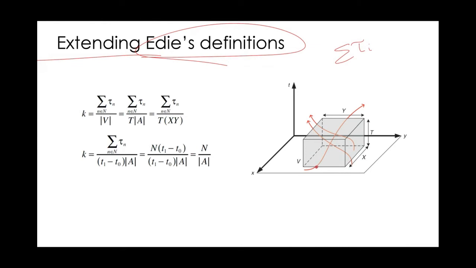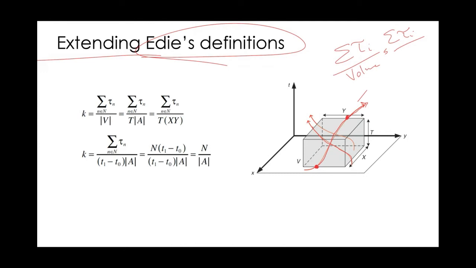So for example, for this pedestrian, how long it took this pedestrian to enter this volume and exit this space. So it would be the time it takes from this start point and the end point. Same with the other ones, how long it took for this pedestrian to get in and out. So it would be the summation of the travel times passing through this 3D shape over, instead of the area, now I have to put the volume, which is simply the volume of this measurement area, the gray area.